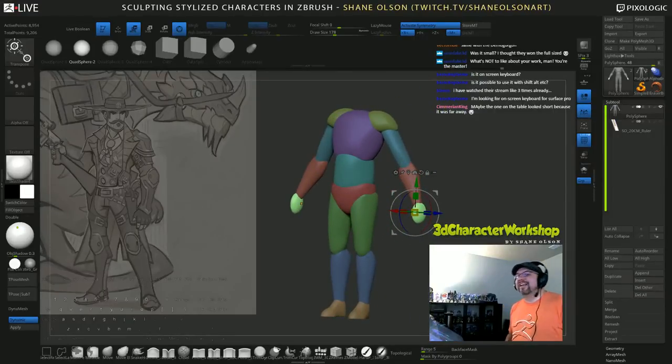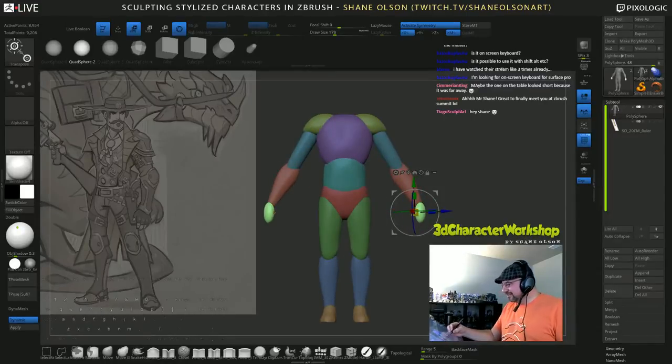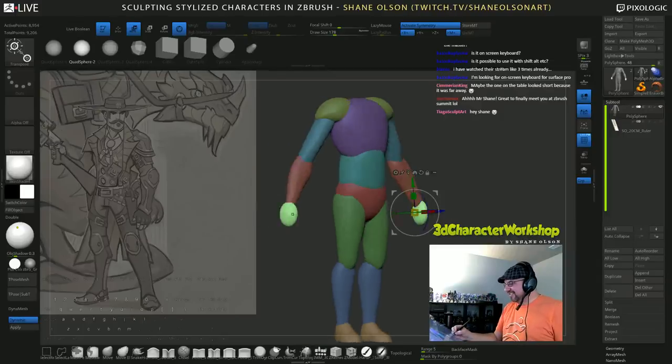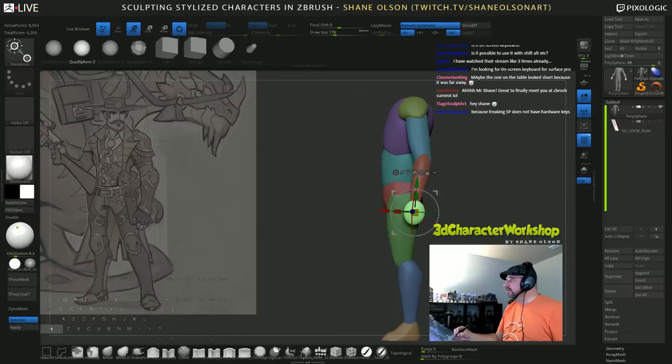Samir, no, he was holding it in his hand, so his hand must have been gigantic. You know, like big old meat hooks. No, it was literally like this big, the one on the table. But the one in the gallery was like this big. It was big. It was huge.